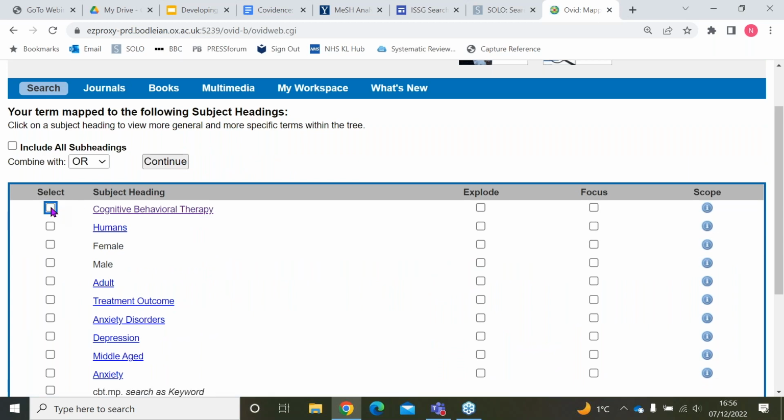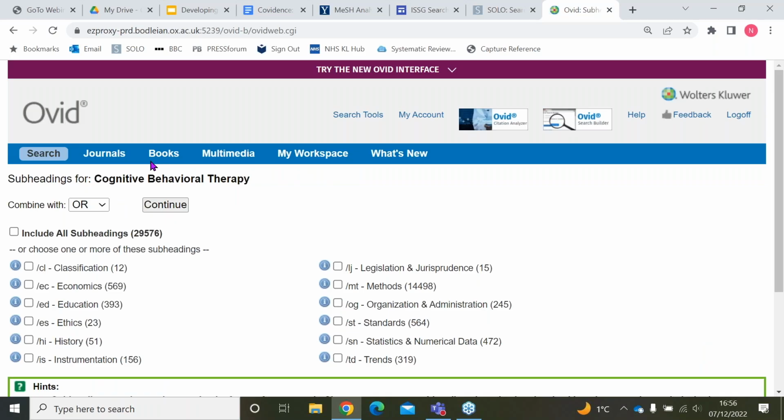If I search for cognitive behavioral therapy here, I can decide to make my search more specific by assigning a subheading to it. So if I wanted papers on CBT and only wanted ethics papers, then I would restrict here to the subheading ethics.